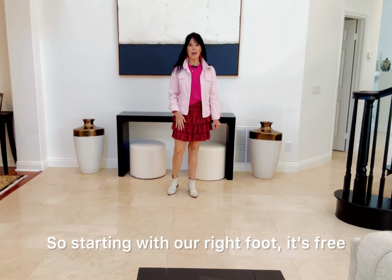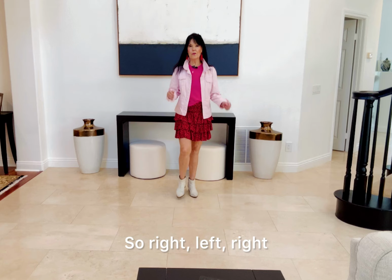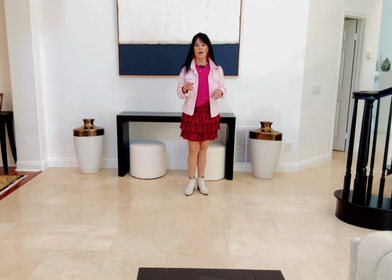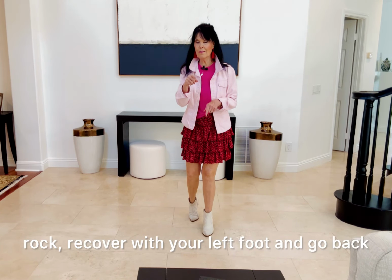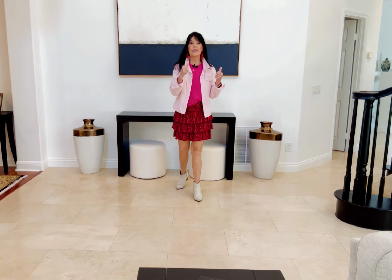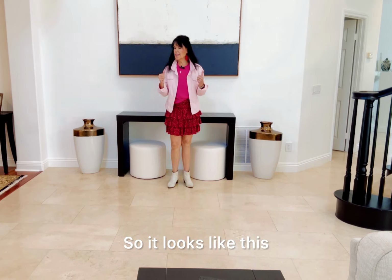So starting with our right foot, it's free. It's available. So right, left, right, forward, left. So the runs go forward. Right, left, right, rock, recover, rock, recover with your left foot and go back. Left, right, left, rock back with my right foot and recover with my left. So it looks like this.